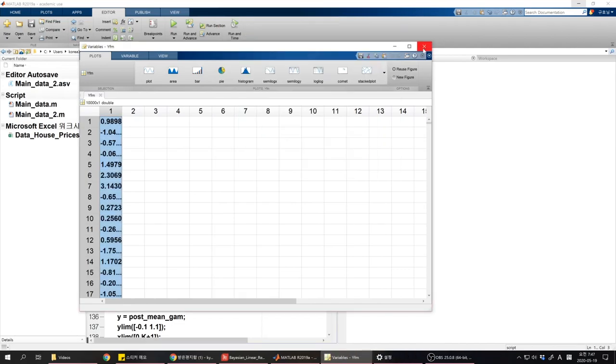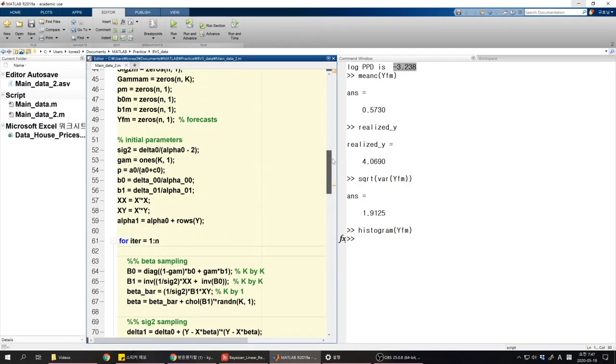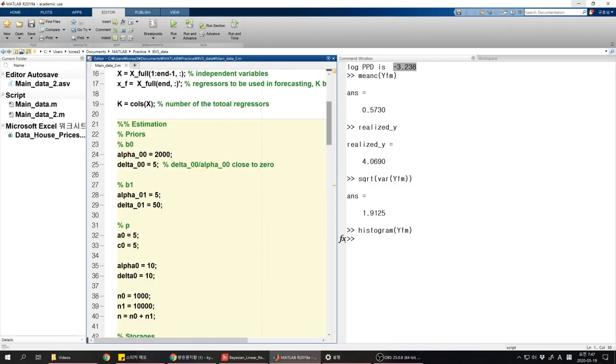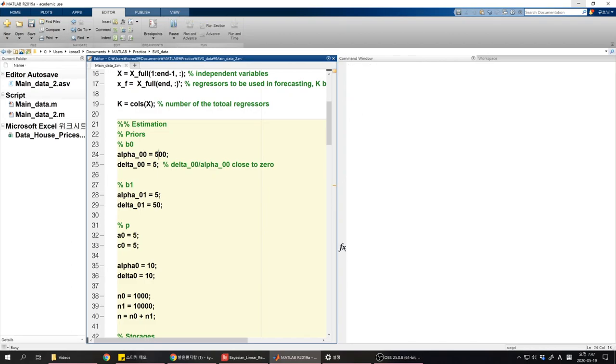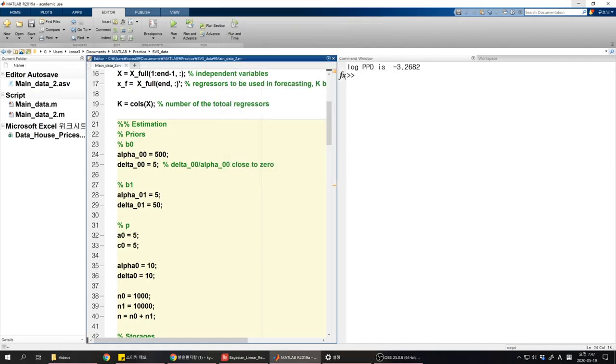Okay, here, and then again this log PPD is minus 3.24 about here, and let's try with different hyperparameters. 500. Yeah, very similar. Okay, right. All right. Okay, let me try this code.